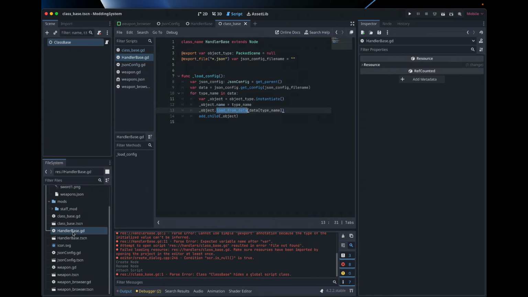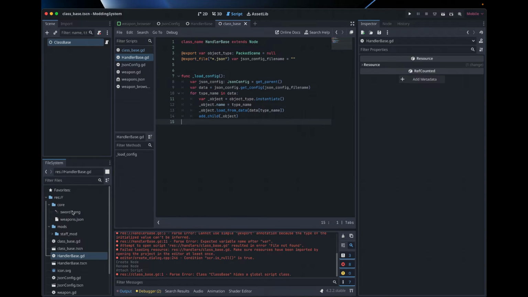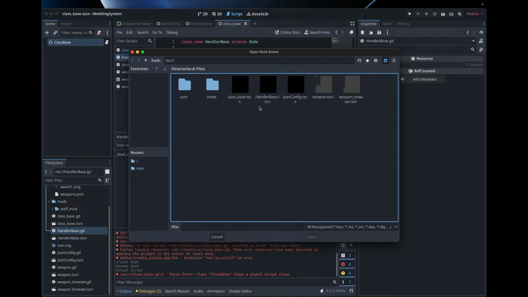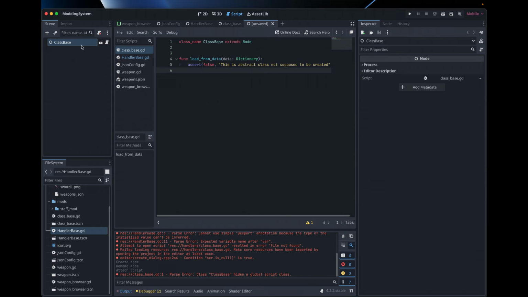Okay, we have class base, we have a handler base, which we can load from config. And now I want to create a new inherited scene. As a base, I will choose this class base. The name will be class weapon.